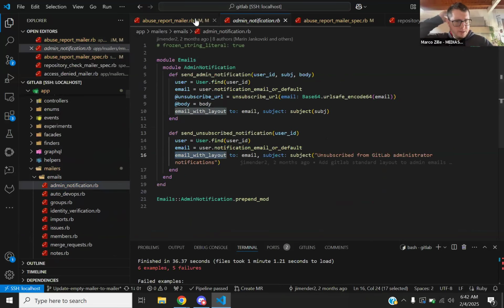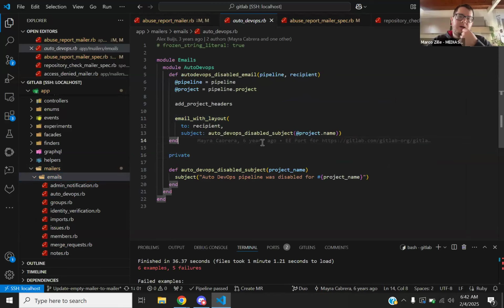I guess what's the difference between a module and a class? I thought they were the same thing. Not really. You can import a module inside of a class, and basically whatever is inside of the module now becomes part of the class.